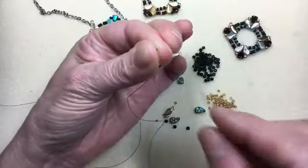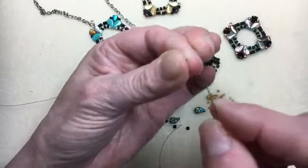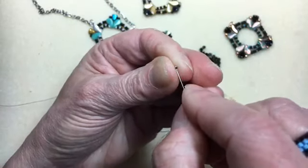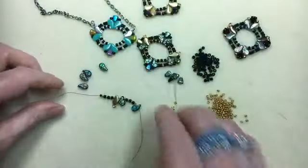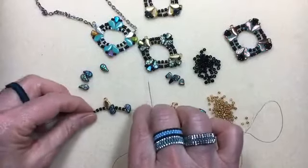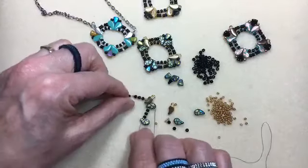Bring your thread to your fingers so it's like a poppy seed. Bring the eye of the needle to the thread. Pretty much goes right through. All right. Let's see, where am I?